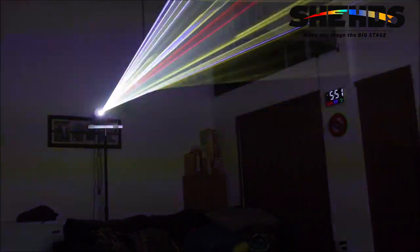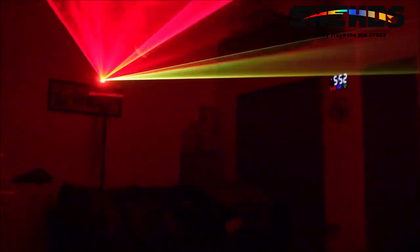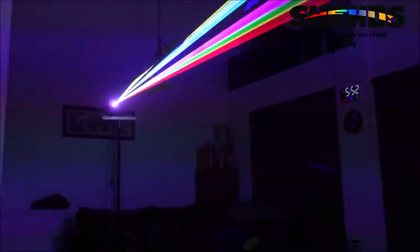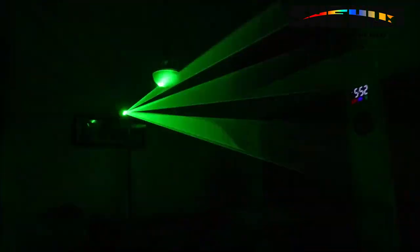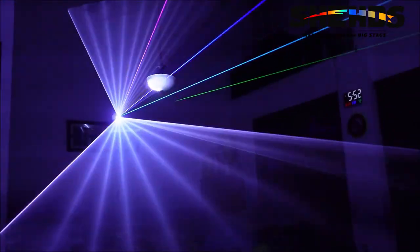Always remember, guys, don't shine your lasers into people's eyes. You can shine them on the floor way in front of you. You could do it up on the ceiling, the walls, above their heads. As you can see, above their heads looks pretty cool. You get the cool effects going up above someone's head. You don't want to blind someone, and these can cause problems to a lot of different things. Cameras, if you let the laser hit the lens long enough, it will affect your camera. So just keep an eye on that.